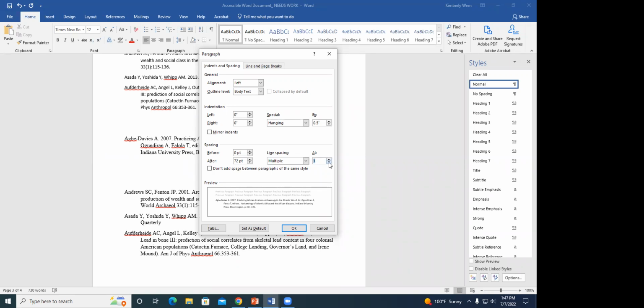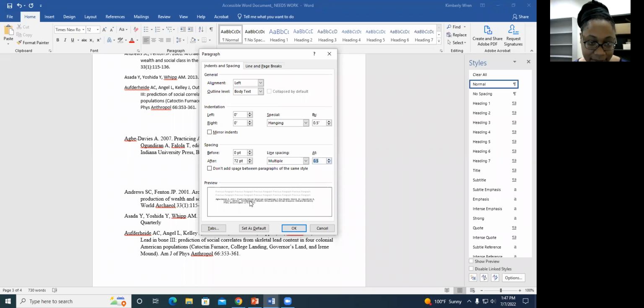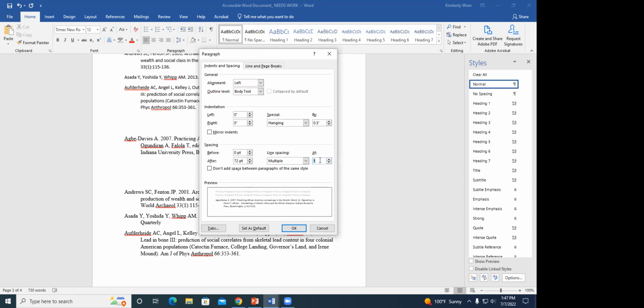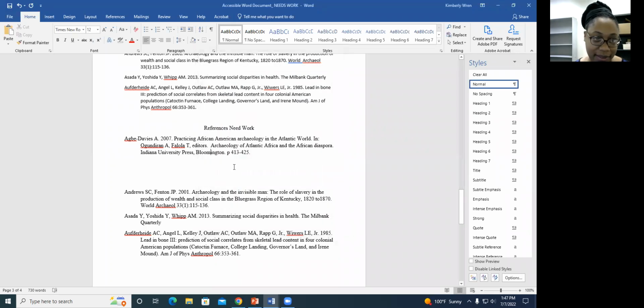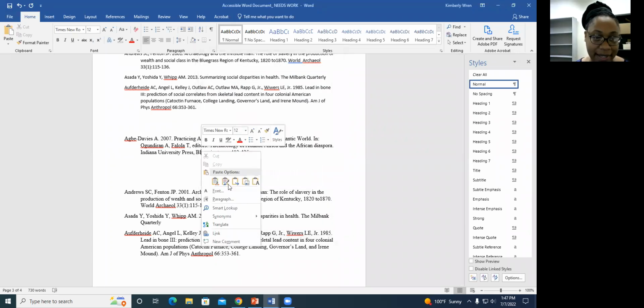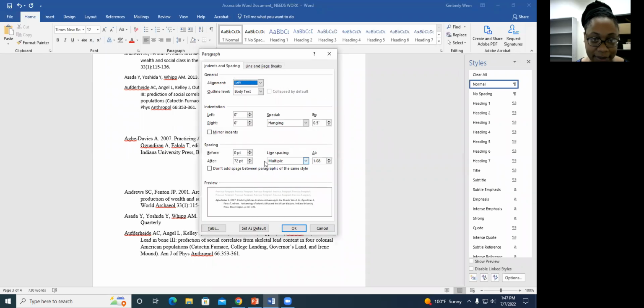Okay. Let me see what it is. Let's mess around. Oh, yeah. You see how the letters come? Oh. Yeah. How much space is between the lines? Yes. Okay. But yeah, so now we have 72. So I'm going to go back and fix it, right click on paragraph, and I'm going to type 8 again.